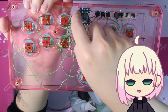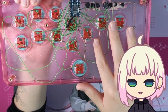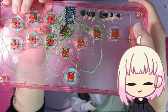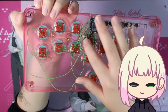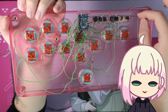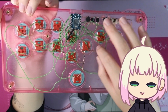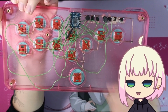I kind of wish with some of these I went out and around or did solid wiring for everything. I think that would have looked really cool, and if I really want to, I can go back and do that, but it seems like a lot of work, and I don't really want to do that. Either way, it's functional, right? That's what matters at the end of the day, and having flexible wiring makes things easier. Plus, this bare copper wire can get kind of difficult to work with. You do have to not ground it, shield it in certain areas where there's crossover and things like that. And also just working with it was a lot more difficult than expected.